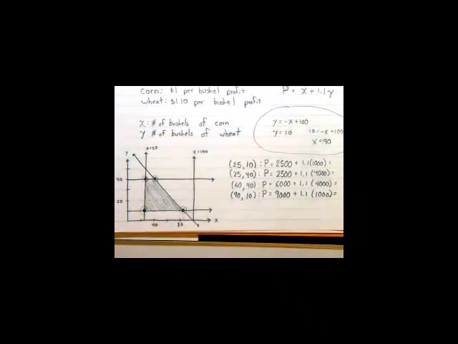All right. So quickly, take out your calculators, type them in. Let's see how much corn and wheat we should produce here to maximize our profit. You might be able to look at those and take a guess, but let's work them out anyway. So I'm going to go ahead and freeze this. I'll do it as well. Let's see if we come up with the same stuff when we're done, and we'll have our answer.